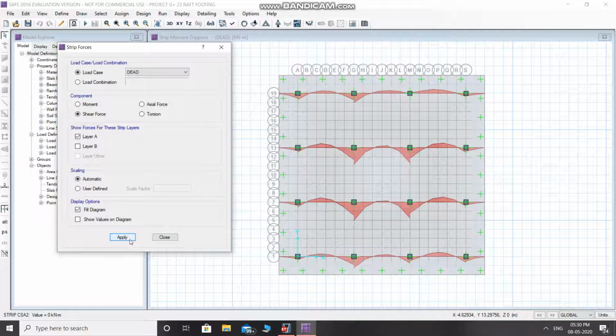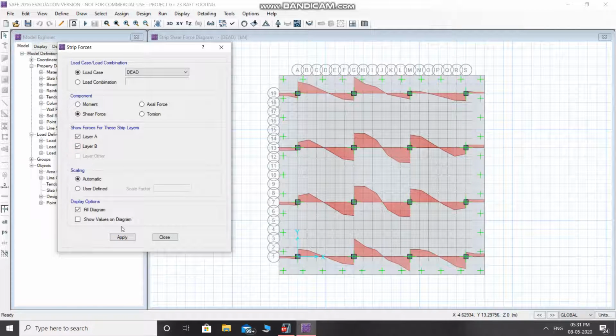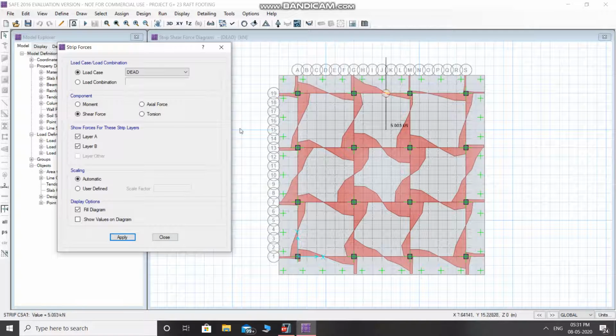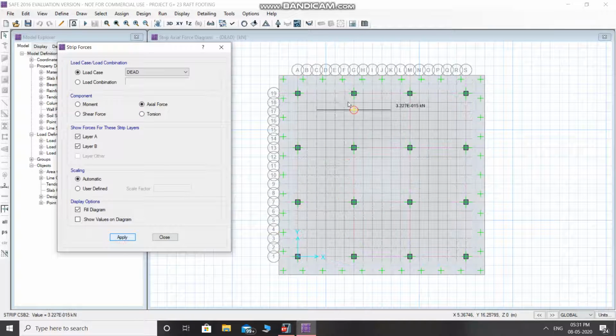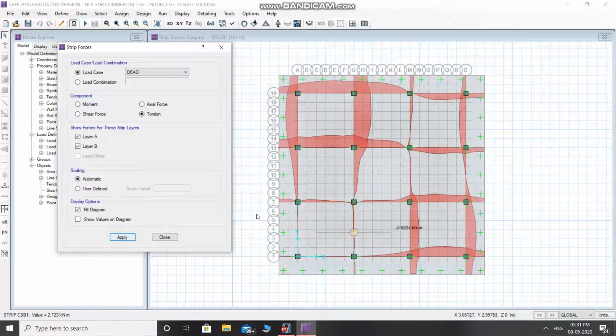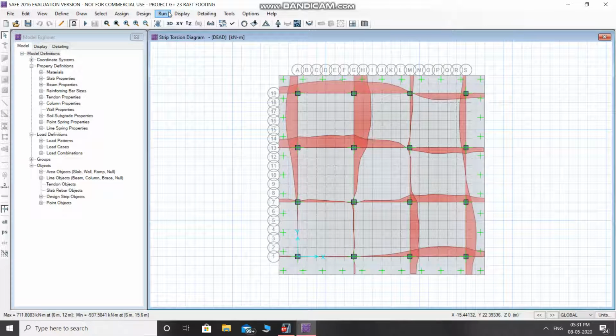If you want shear force, click on it. If you want shear force on both, it can be shown like this. Axial force, there is no axial force. Torsion. These are all the forces with respect to numbers.